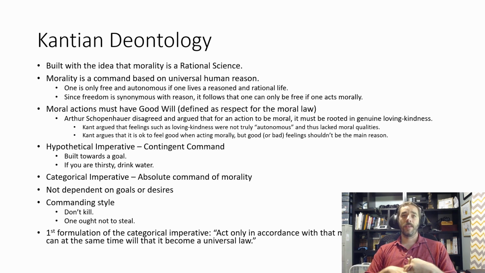So what does that mean? A moral command exists to guide you. It's not something that you can really decide to obey or not, right? It is a command, a moral command. With that, these moral commands come from universal human reason, right? All rational beings can come up with these moral ideas a priori, and we are only free when we live a reasoned and rational life, and a reasoned and rational life includes morality, right? So because morality is a facet of reason, and because we can only be free if we use our reason, then for us to be free, we have to act morally according to Kant.